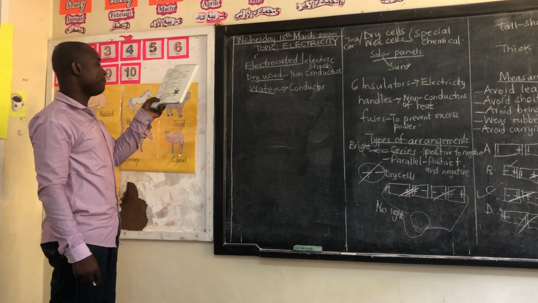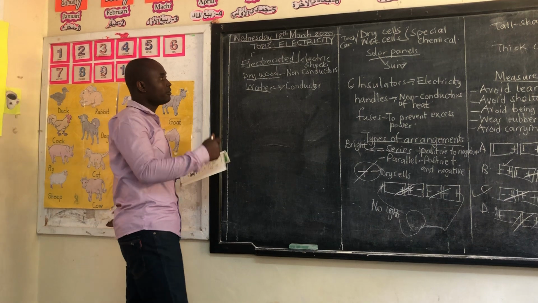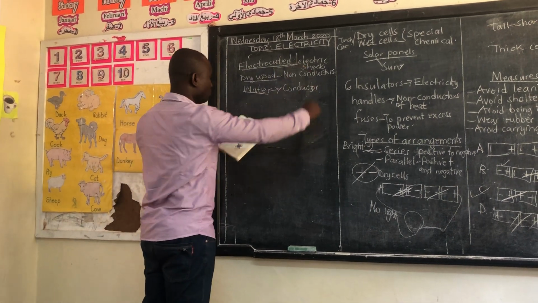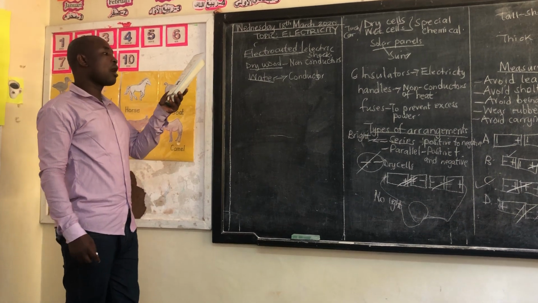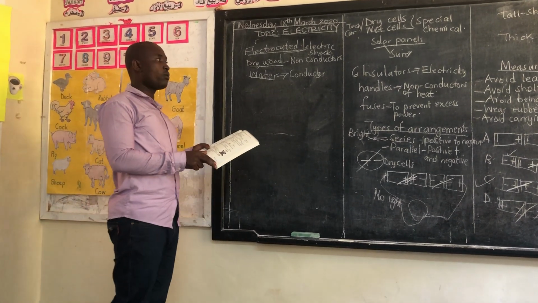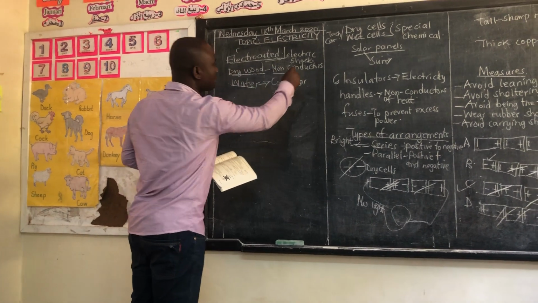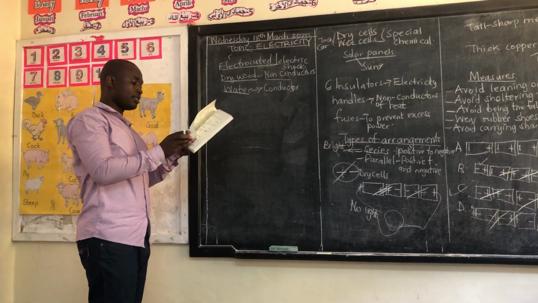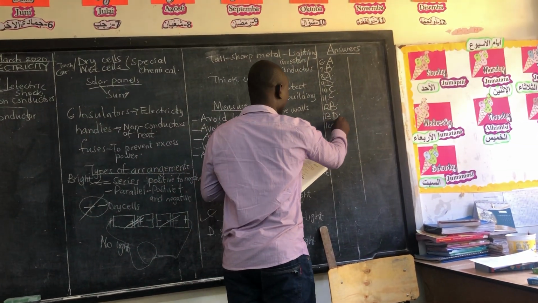D. Shake the person vigorously. Shaking, you will still hold that person, and therefore, you will also be electrocuted. Now, the best way is to push the person away using dry wood. Why dry wood? Dry wood has no water, so it is a non-conductor of electricity. The correct answer for number 14 becomes A.